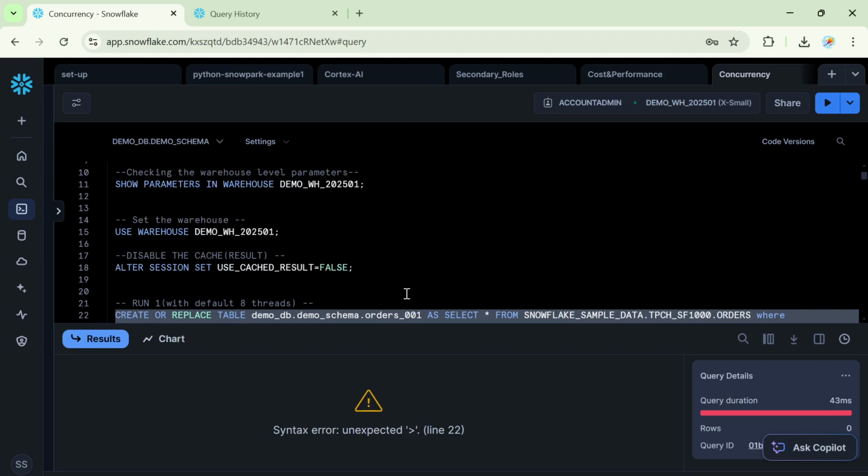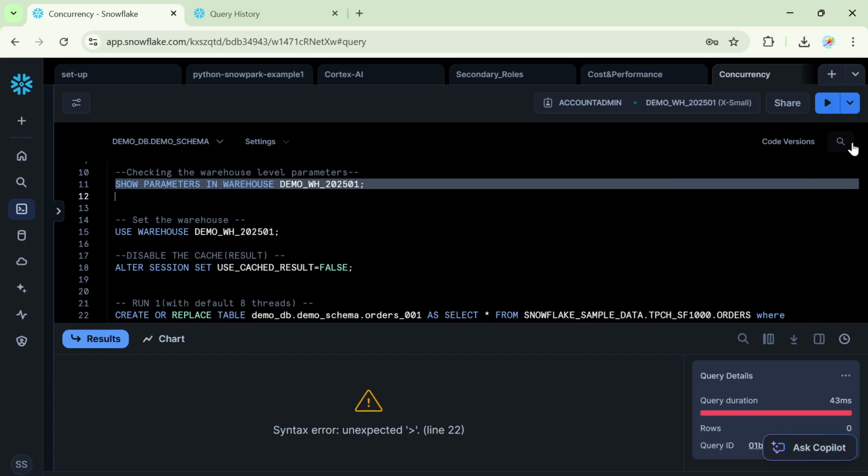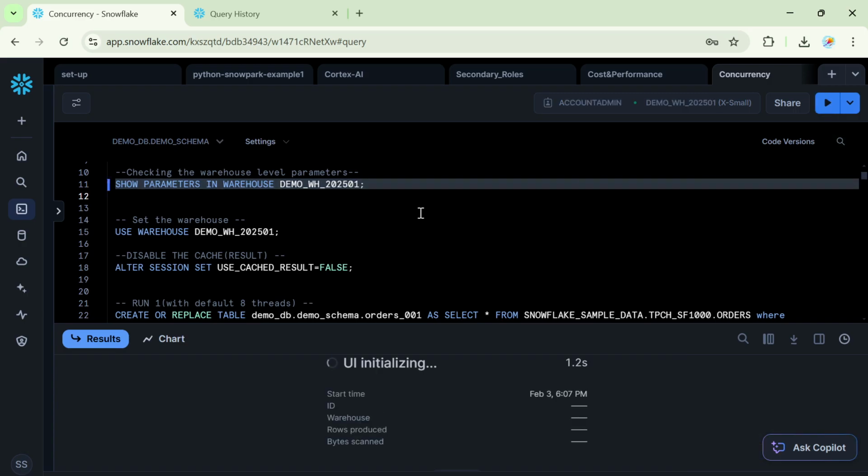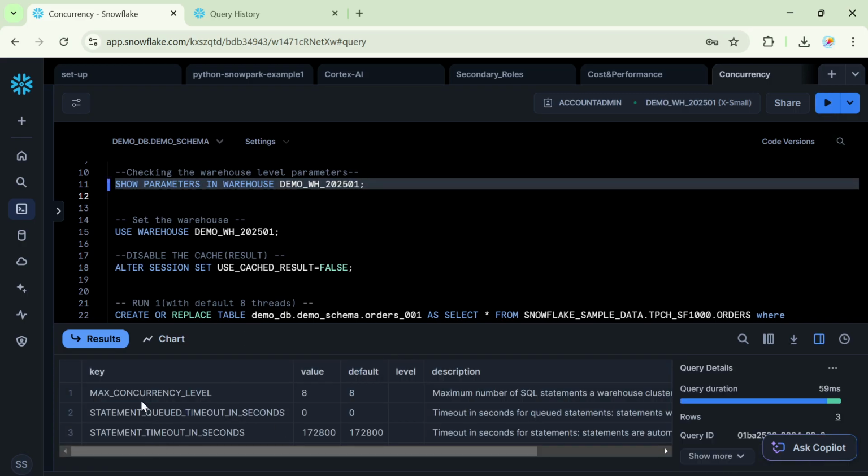That is why we say that even if you configure an extra small warehouse, you can always achieve parallelism and ensure that your throughput is maximized by looking at the parameter of the warehouse, and this parameter is what I was talking about. Because this max concurrency level is 8, it is executing 8 queries in parallel.